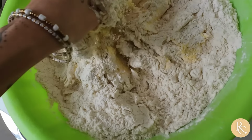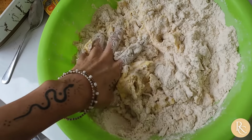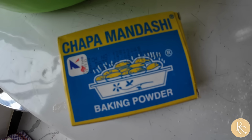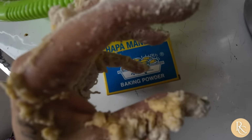Masa, that's what I would say in Spanish. Now is the moment to unify everything and create a dough. Guys, I forgot about the baking powder. Very important, otherwise they won't be like fluffy, you know.